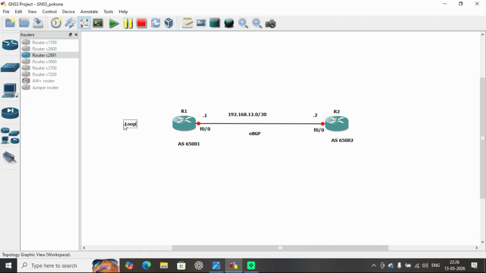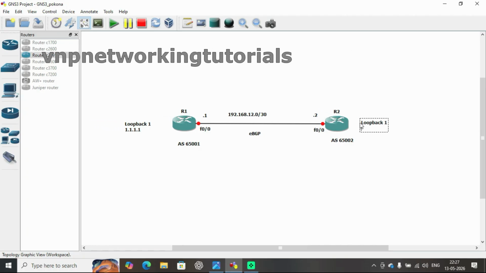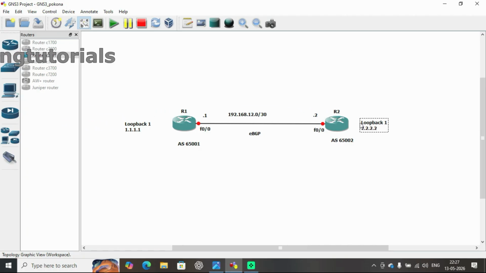R1 is having a loopback 1 with IP 1.1.1.1 and R2 is having a loopback IP, loopback 2 or loopback 1, with IP 2.2.2.2.